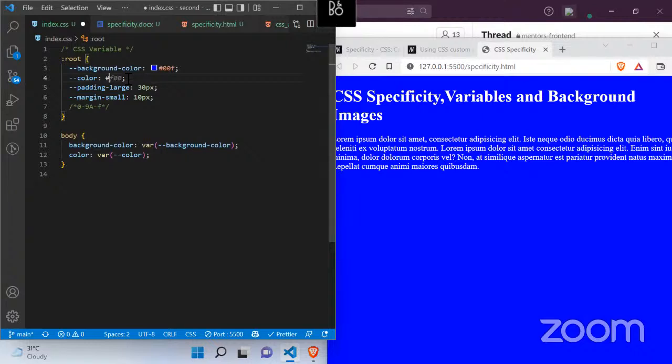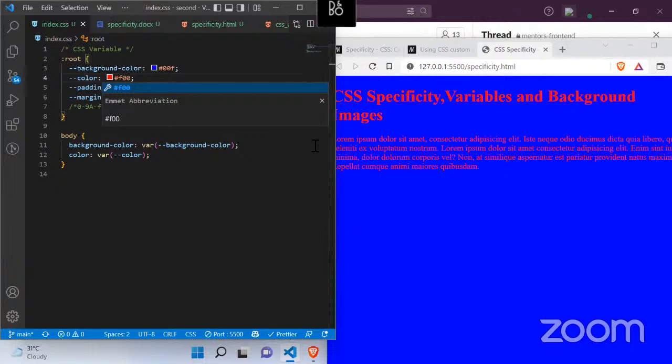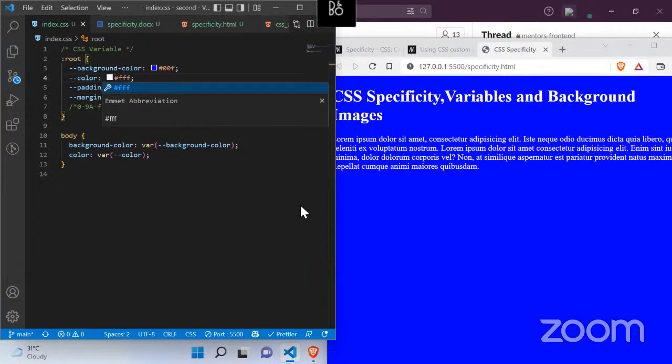I just need to change it here. My F here, F00, that's my red. Then if I save, it will change to red. So these are better ways of writing code and being efficient. It's also one way of keeping our code DRY: Do not repeat yourself. So I'll just move back to white because I think it's better.